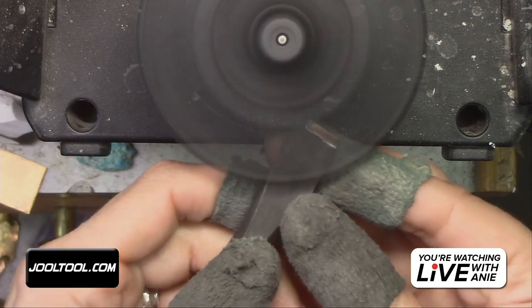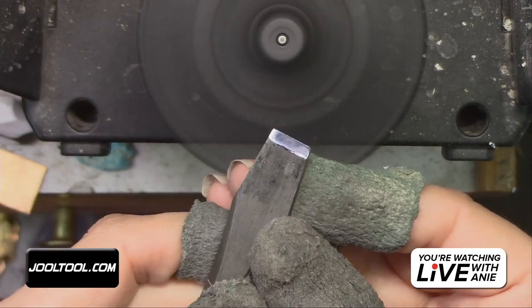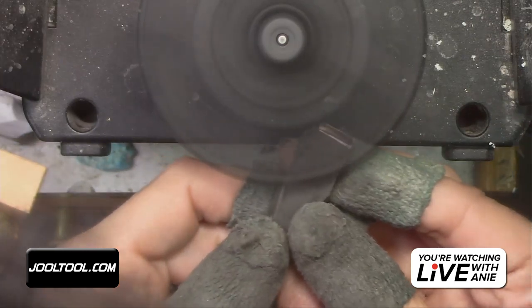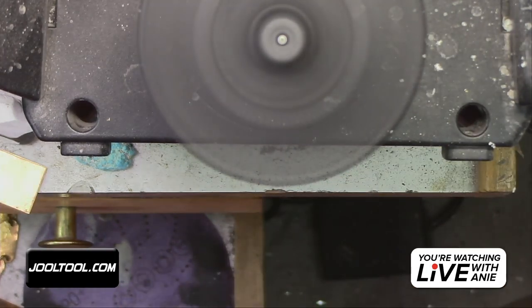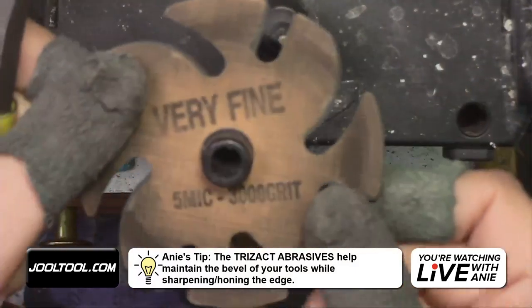So do you see with the Trizact, you already get a shine. Do you guys see that? Already a shine. And there you go. So that's going to translate into a really nice sharp hit for us. You guys see that? Oh, hello. It's a little sharp there. Now, if someone wants an even higher polish, so that's the very fine.